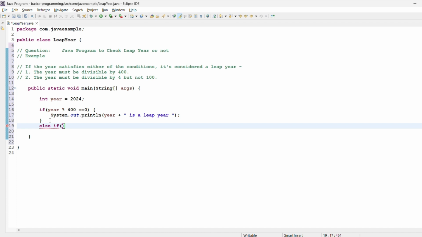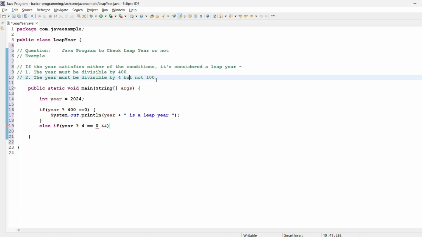So the year should be divisible by 4: year modulo 4 is equal to 0. And both conditions should be true: divisible by 4 but not divisible by 100.